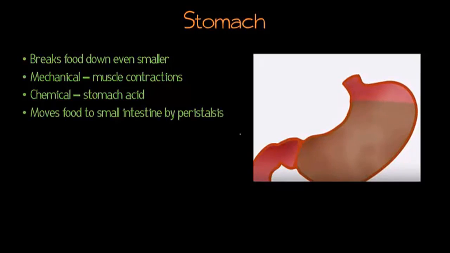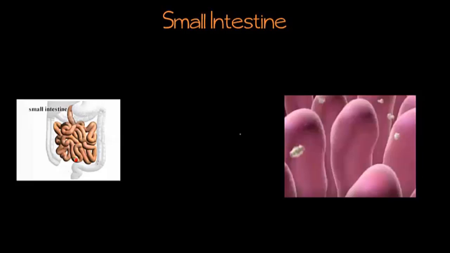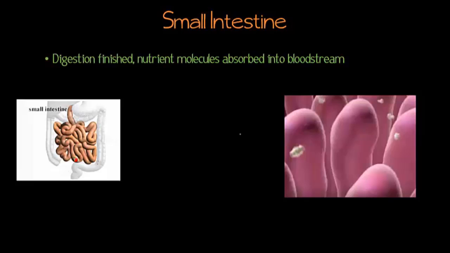So the stomach continues to move the food along by peristalsis, or involuntary muscle contractions. And by this point, the food's really broken down into tiny pieces, and you have a liquidy, mushy mass of stuff. And the next step is the small intestine. In the small intestine, chemical digestion continues to dissolve the remaining food particles into molecules that the body can use. As the food gets fully digested and becomes nutrient molecules, it gets absorbed through the small intestine into the bloodstream.